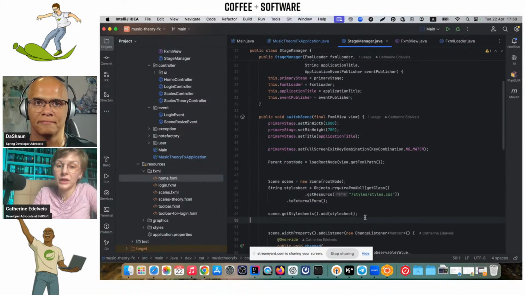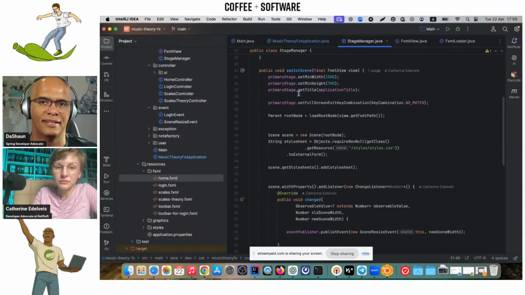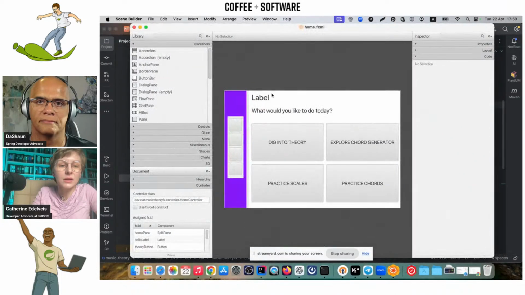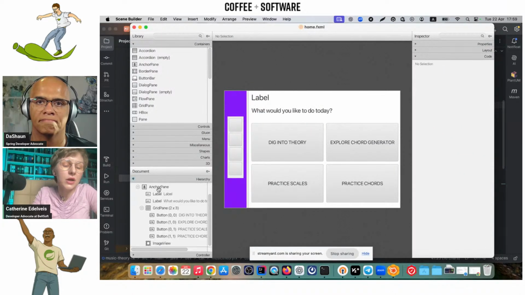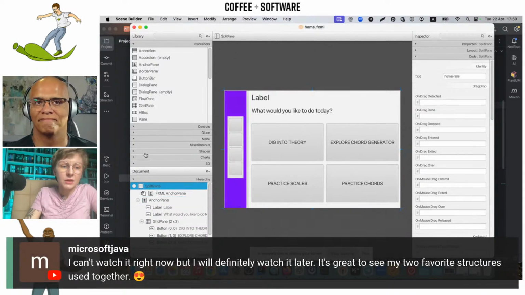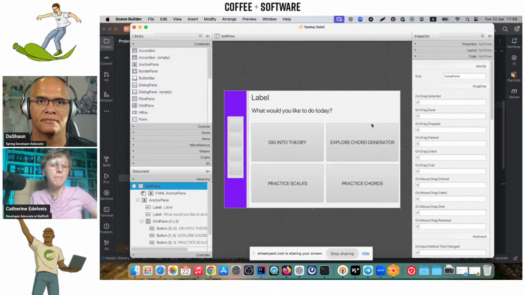And get all the necessary components from there, right? Programmatically, in a way. So, switch scene. We're getting the parent node. The parent node is the main node of our scene. In this case, if you look at the hierarchy, it's this split pane. So it's on the top, which means it's our most fundamental node, the parent node of our scene.